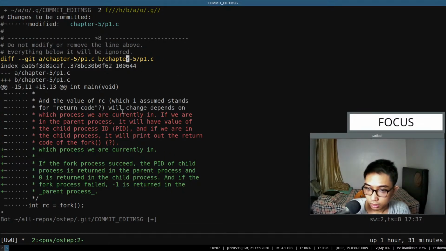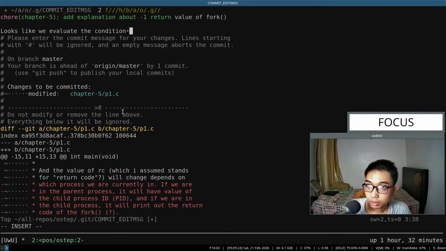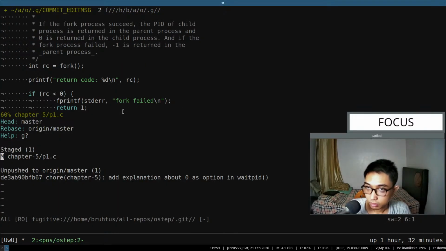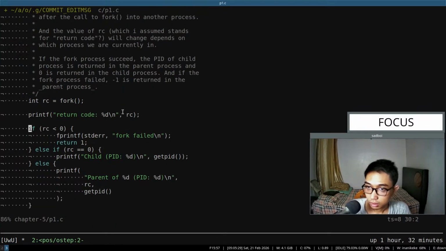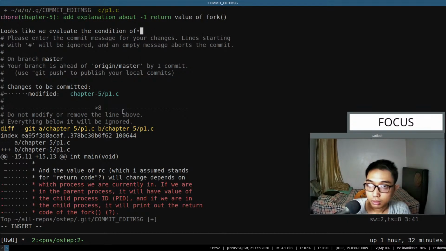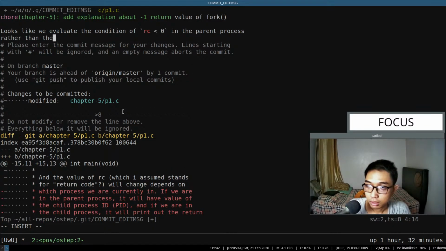Evaluate the condition of, is it? Let's see, less than 0 in the parent process rather than the child process.